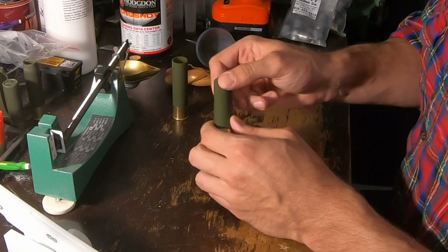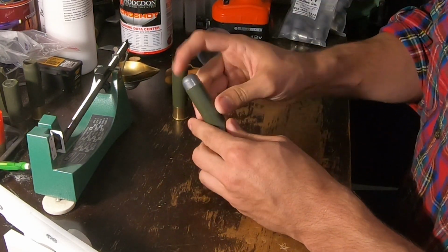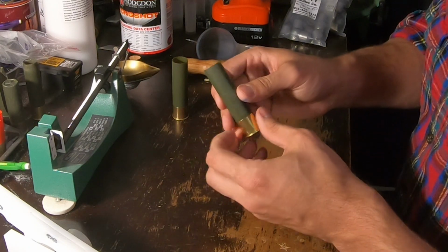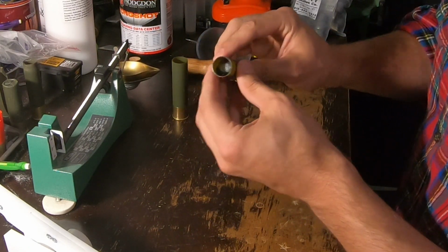So I'm just going to take a look here and make sure I don't have any air gaps. That's great. Now I'm going to take my slug, insert it. It's a very tight fit. Push it down. We can see we've got a pretty good little stack right there.